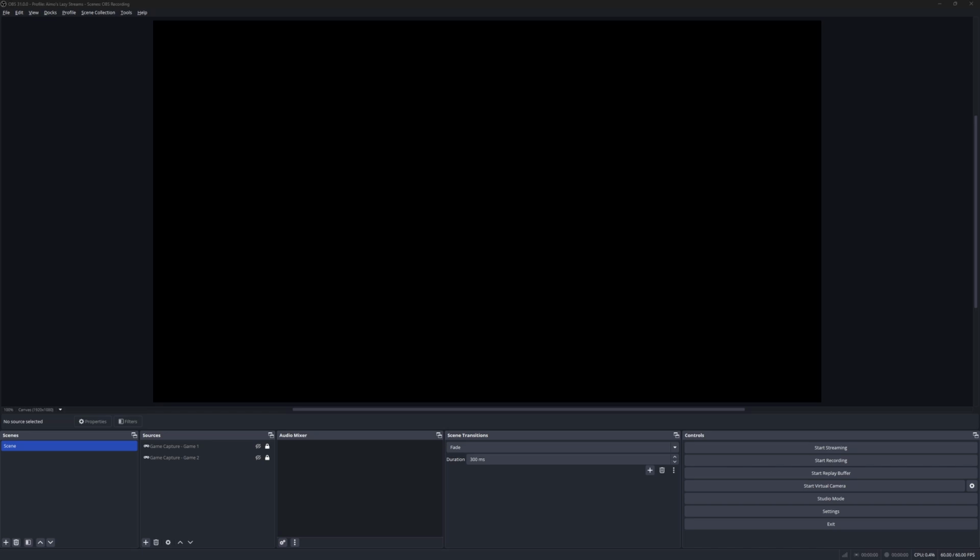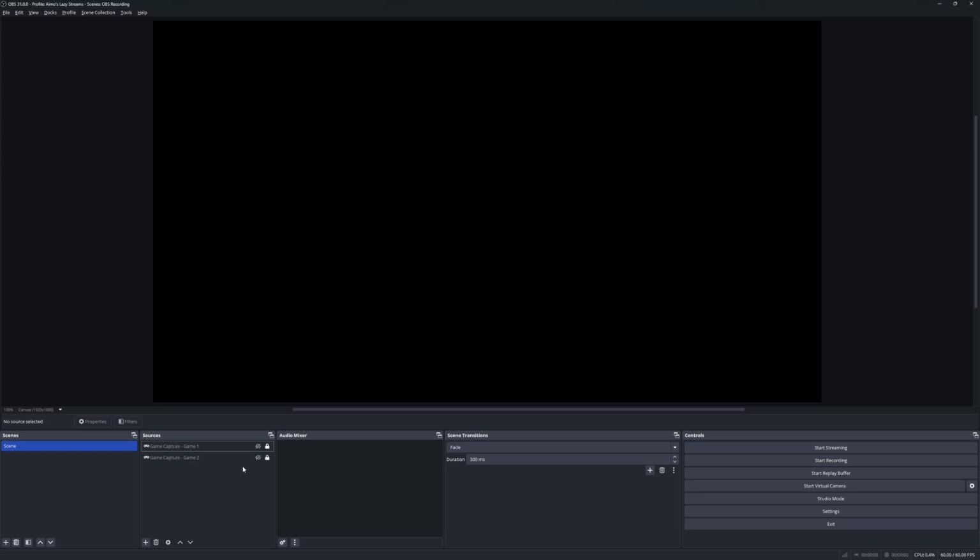Today I'm gonna show how to use this instant replay file manager script in OBS and what it can do for you. Let's say for example that you are having multiple games, multiple sources in your OBS setup and you would like to have your instant replay files to be saved in different locations based on what source or game, for example, you have visible at the moment. Well, with this script you can do it easily.